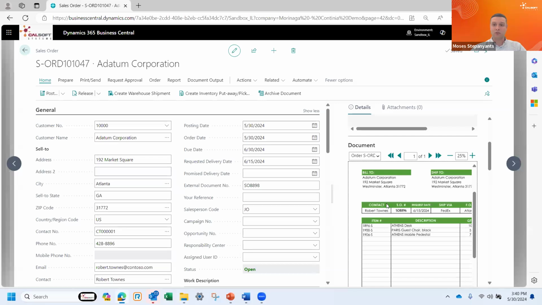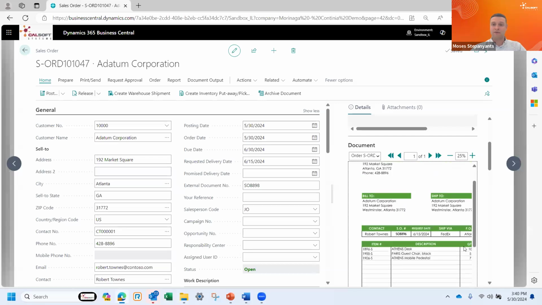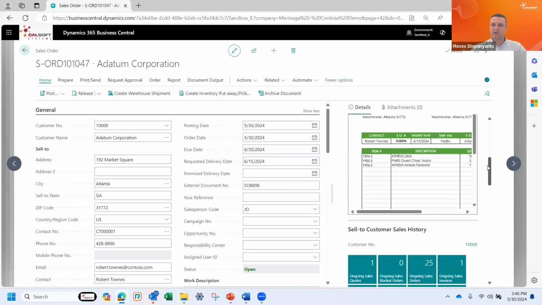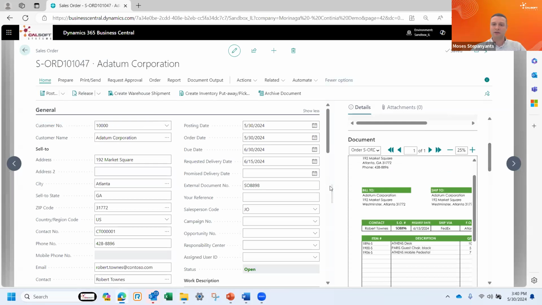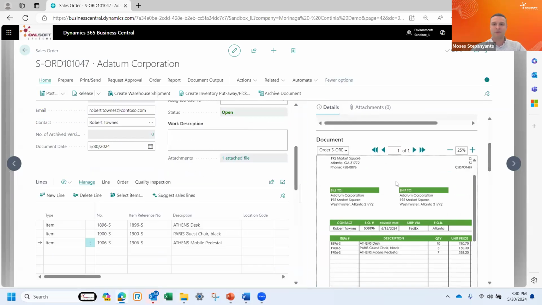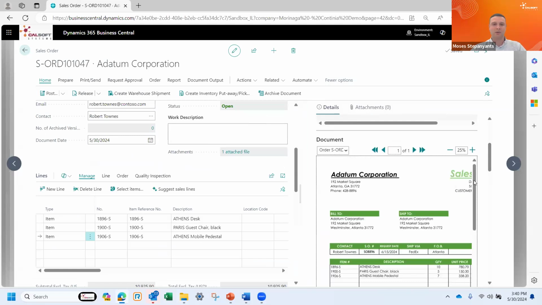So now this sales order is ready to go. And this document will forever be linked with this sales order in your ERP system. So that's basically what I wanted to demonstrate here today for you guys, and give you a better visualization of what I was explaining during my presentation slides. I hope this gives you a better understanding of what AP automation can do and how it can be integrated with an ERP system.